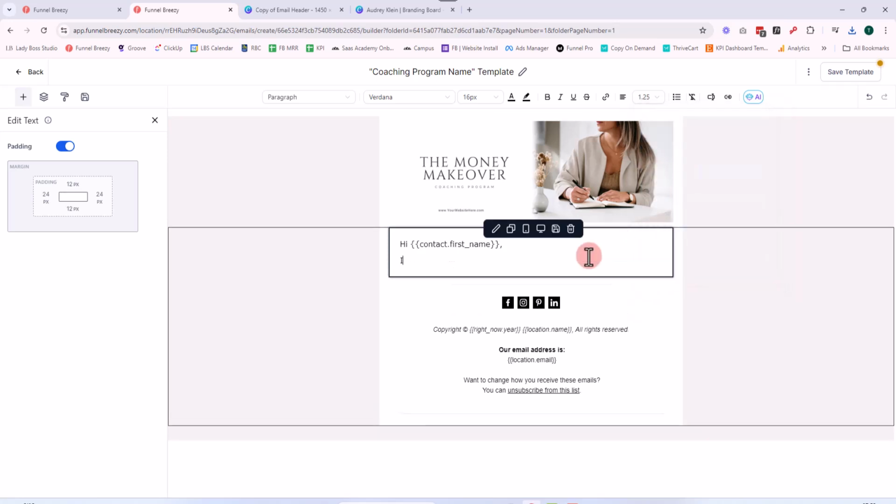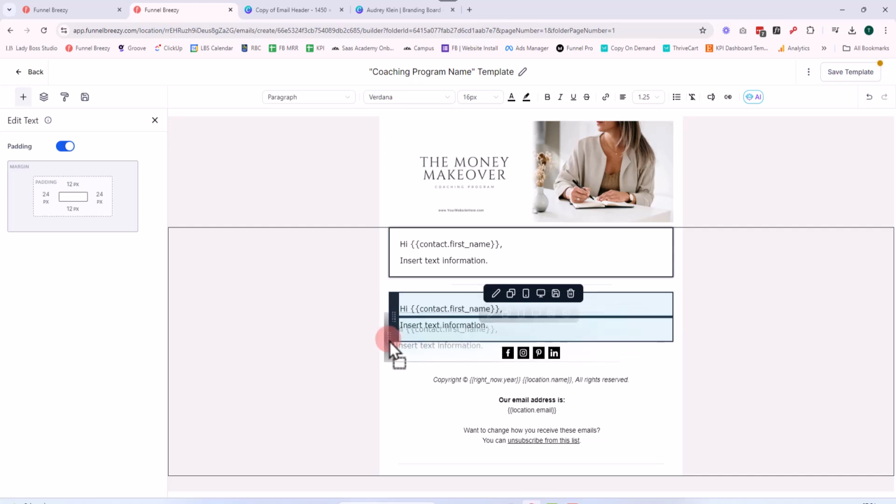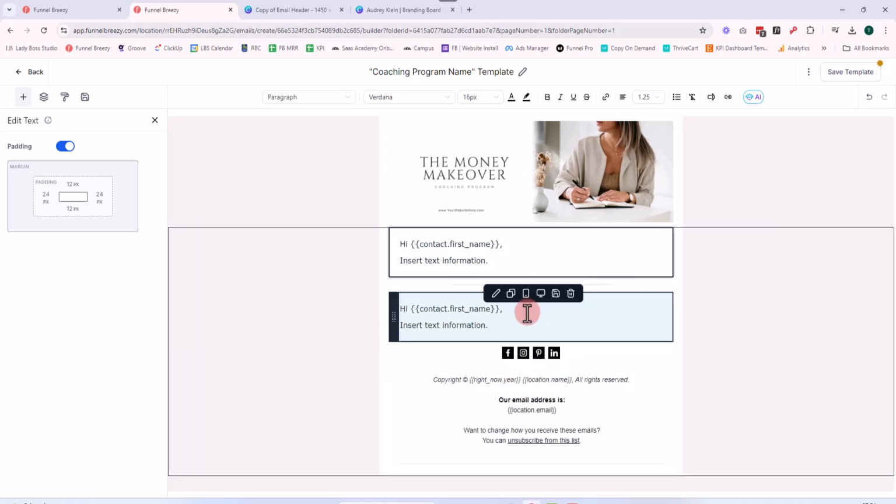And this is where I'm going to insert, wow, because again, this is just the template, right? This is what I know I'm going to start from every single time. There might be, in this case, base information that I want to have in every single one of these emails. And that might be, so if I duplicate this as an example, I can move this just below. So I want it just below the divider.